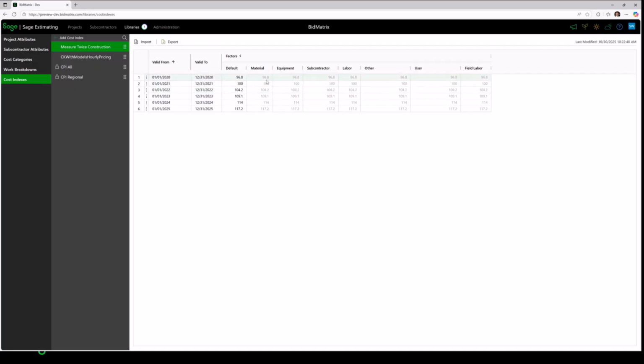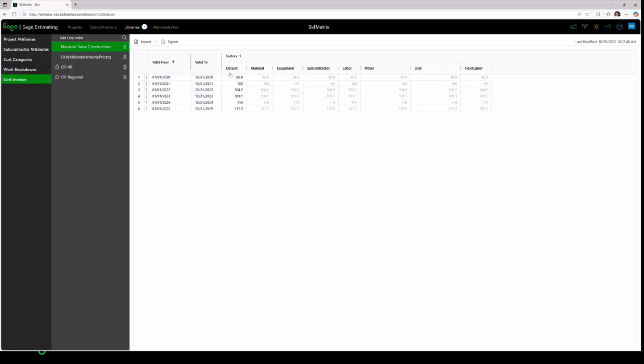You can actually break your inflationary factors down by cost category if you choose. Again, that would mean that you have access to that from your own data or you've been tracking that somewhere, but you could do it. In the absence of actually entering factors for any of your cost categories, it will default and use the same factor that you've set up here in your default column. So in my particular example here, I didn't set up any specific factors for each of the cost categories. Rather, I am okay with using the default factor that I've set up in this initial column for every one of these factors.